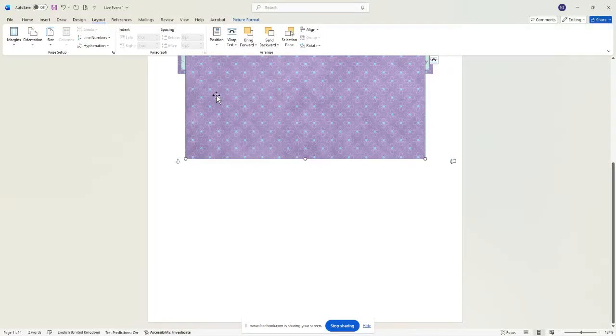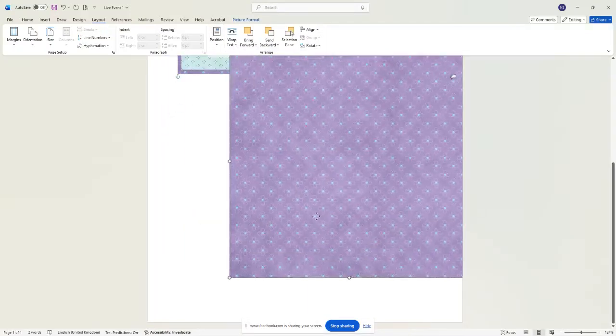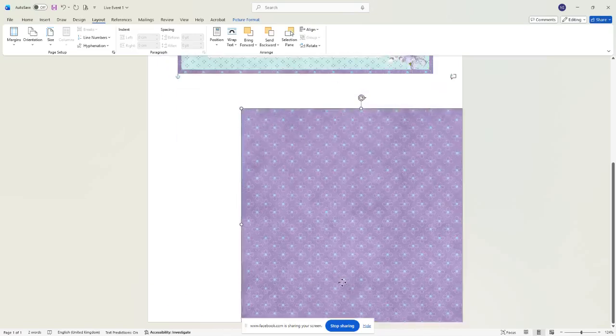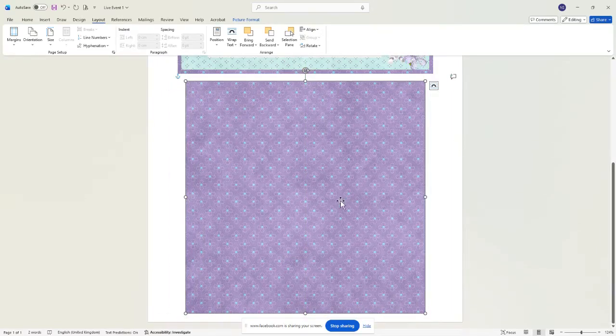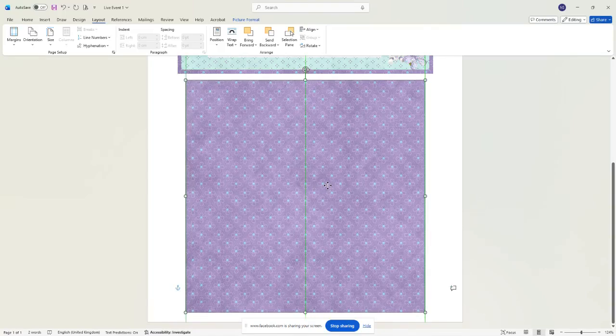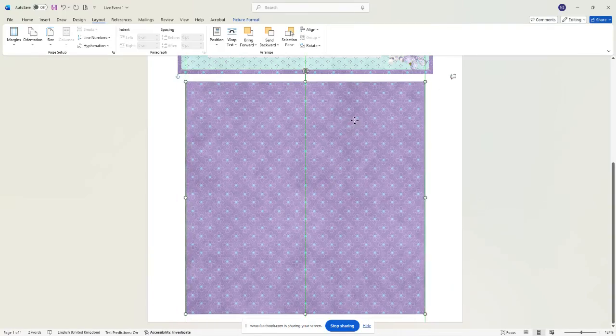Okay, so if I left click on there, I now have a completely mobile square piece of paper. If you move it around on your page, you will see that it will at some point align in the center, which is useful for lining up some of your papers and images.